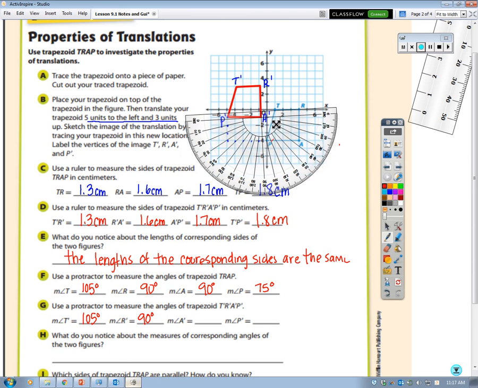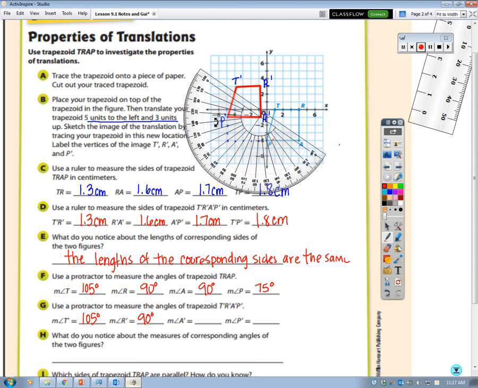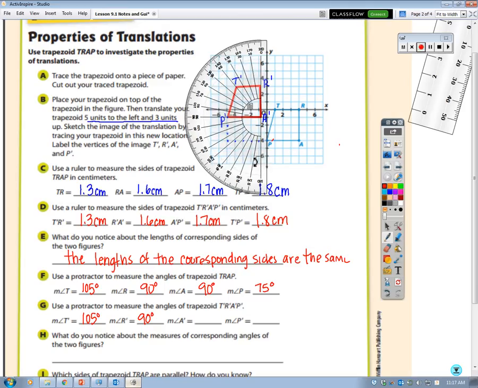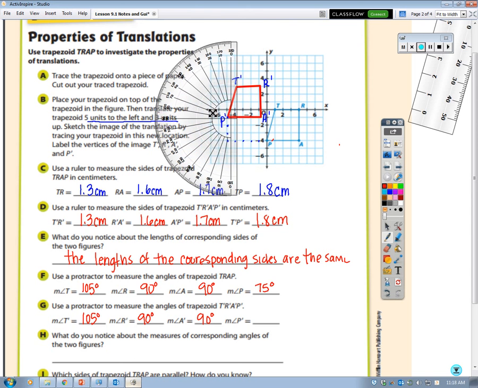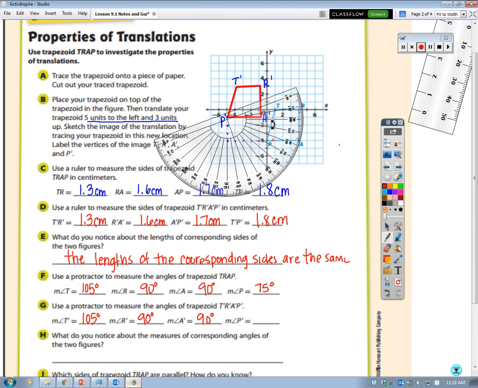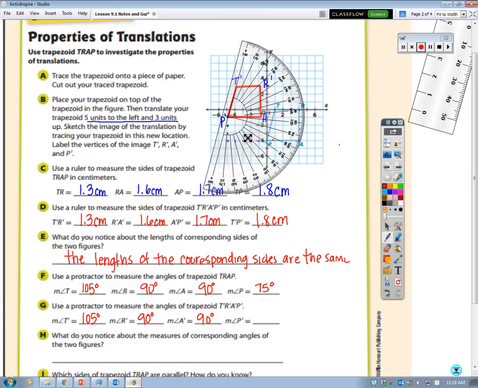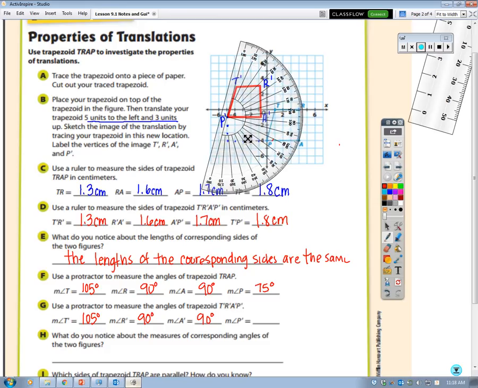Slide down, measure this next angle here. Line up my rays. Looks like I've got another 90-degree angle. There we go, lined up a little better. Yep, another 90-degree angle. And then we're going to measure our last angle here, slide over to angle P. You can see I'm not quite lined up here. I need to shift a little bit. And again, we're looking between 70 and 80 here, so we're about 75 again.